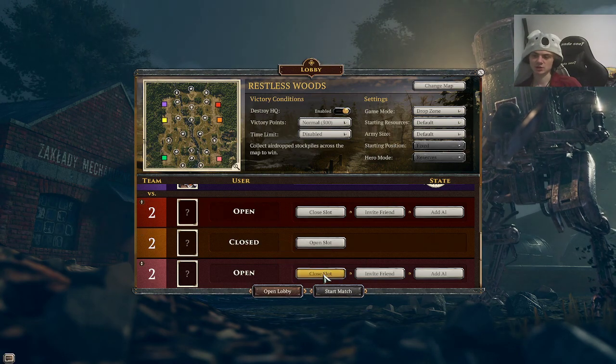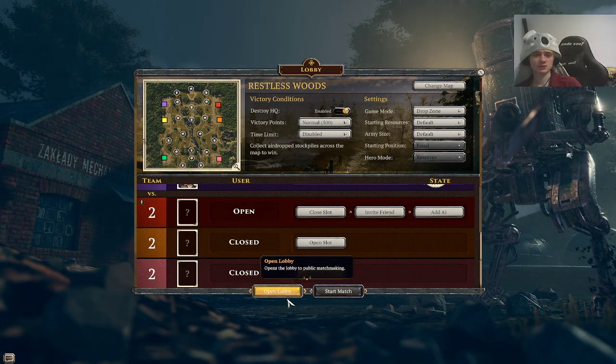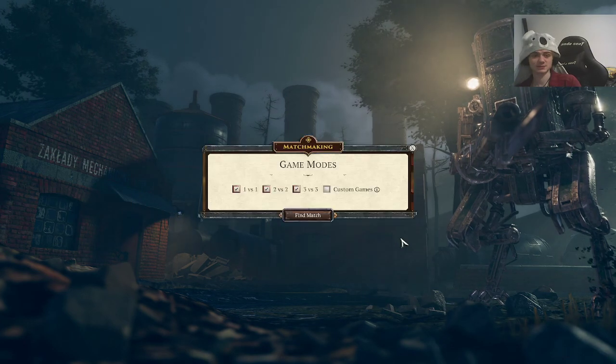Also, you can close slots if you wish to do an uneven game of some kind. You can also open the lobby, which allows players who are queuing for custom matches to join randomly. While we're talking about that, we'll talk about custom games.